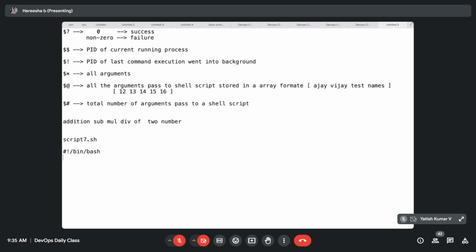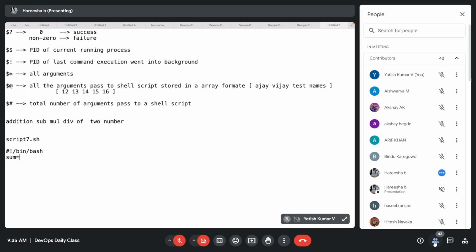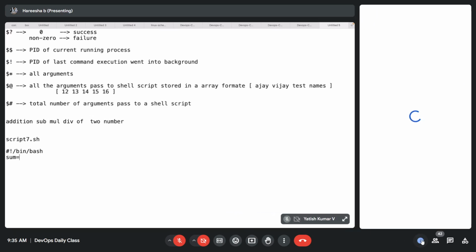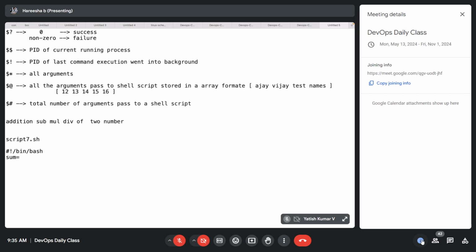How to do the addition? Declare an add variable, $1 plus $2. That means assign $1 plus $2 to one variable. So sum equal to $1 plus $2.